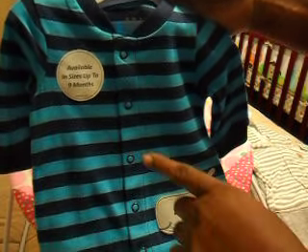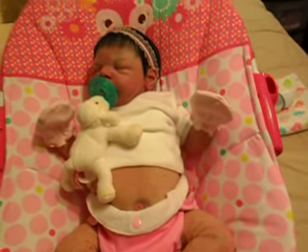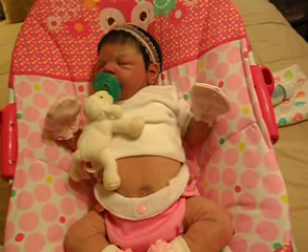The only one who has a sleeper on right now is little Sawyer — that's the only reason he's in a sleeper. But as I was saying, over here by my crib I have these drawers, and I'm going to do a separate video on all the stuff I've been nesting for my baby that's coming — my full body silicone. She just has like a whole entourage of stuff I've been nesting for her for a couple of months now. It's kind of like when I was getting Zen and I went a little crazy with the nesting. So now that's what's happening with my new baby that's coming.